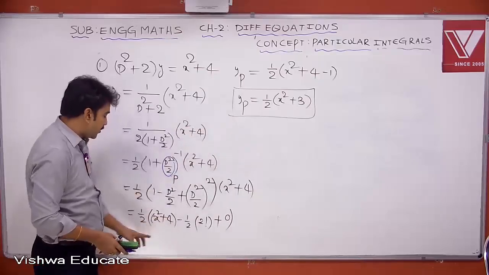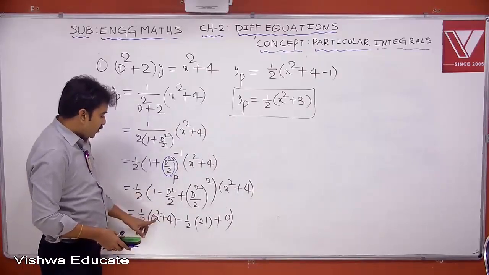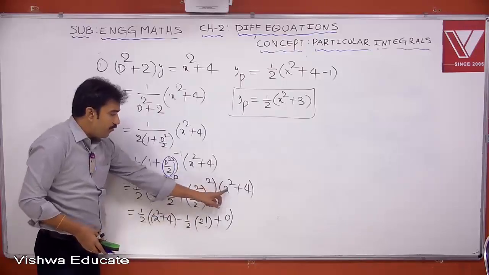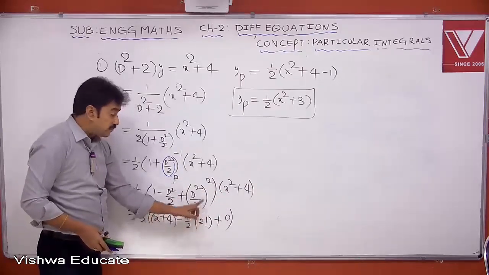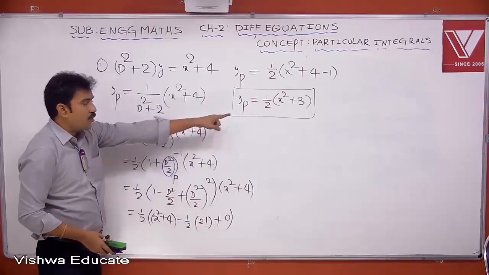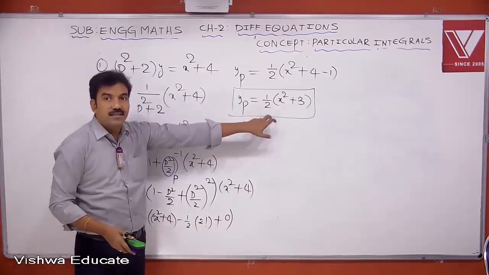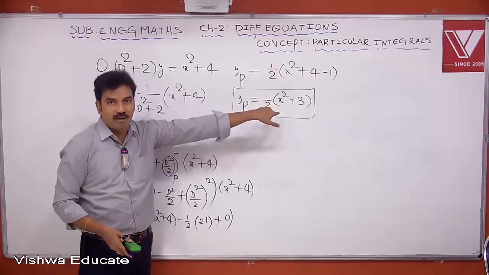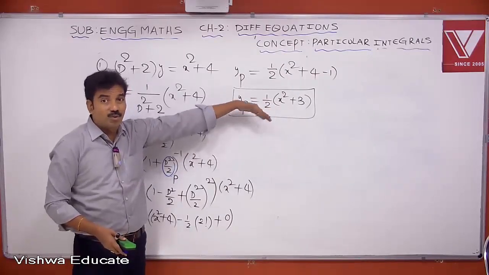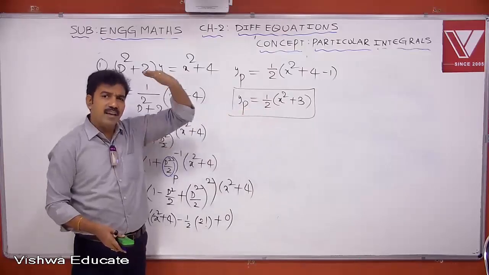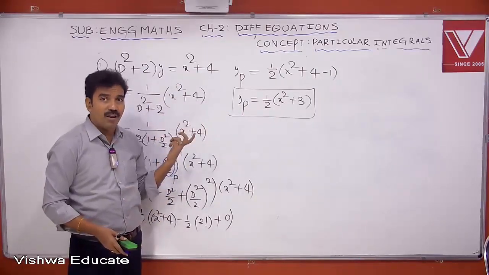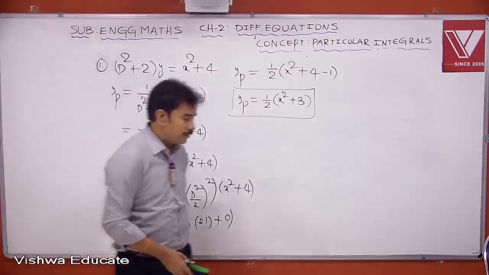So therefore in this case the result is 1 by 2 into (x square plus 4) minus 1 by 2 into D square of (x square plus 4), which is 2 factorial. D power 4 of (x square plus 4) is 0. So therefore the result is half into (x square plus 3). See the interesting point: it's a second degree polynomial expression, the result is a polynomial, that is very clear, but the degree is not changing. Sometimes the degree may rise, sometimes it may lag, but it doesn't matter, the result is a polynomial expression. Okay, work out this.